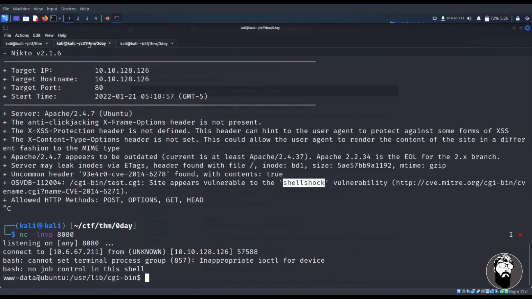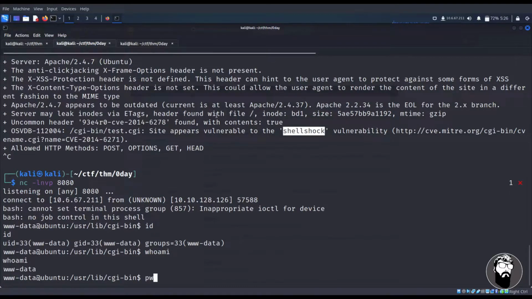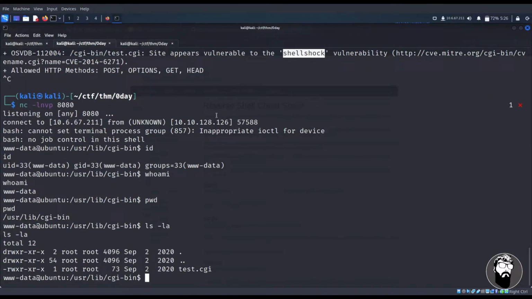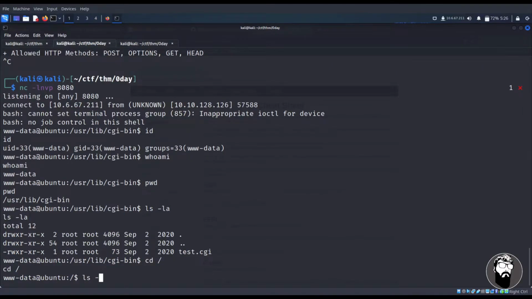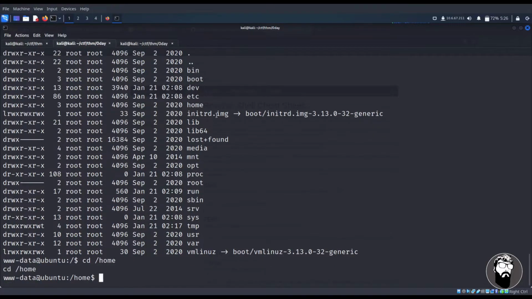So we hit enter, and just like that, we've got a reverse shell. Very nice. And we are the www-data user. Once again, we confirm that. Whoami. Okay, so let's see where we're at. We're at /usr/lib/cgi-bin. Okay, so from here, this is where it's going to be kind of foggy for me, because it's been a few days since I've actually done this room. So let's go ahead and cd /, we'll go to root, and let's see where we're at. All right, there's nothing in this one. cd /home.